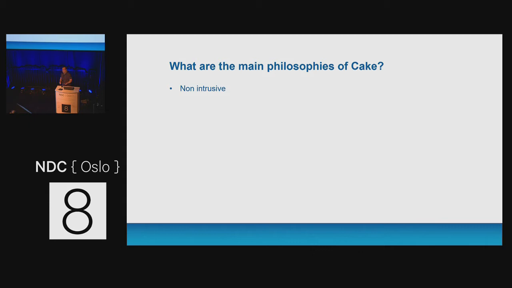So some of the other build processes or build pipelines that you might have used require modifications to things like your CS proj files in order for it to work. Cake is fully non-intrusive, and what I mean by that is it's a standalone build.cake file that will reside beside your code, and that's it. It doesn't require any other tie-ins to the system. So what we like to say is, you can start using Cake without telling your project manager about it, and once he's seen the power Cake can give you, you can then just slot it in because you haven't actually affected any of the rest of your process.